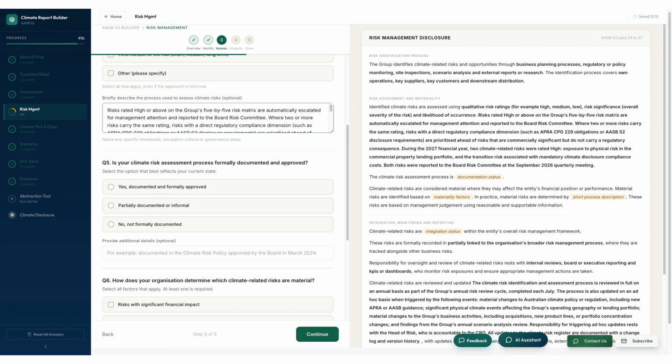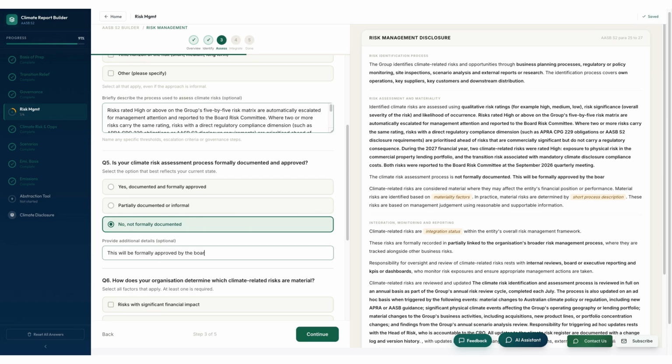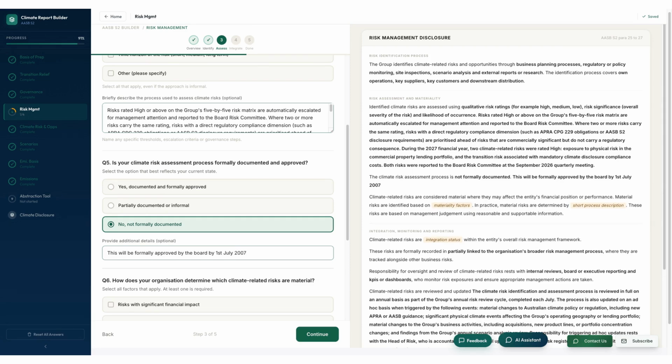And if it's your first year of reporting, you might say it's not fully documented, and you can provide details like this will be formally approved by the board. I'm making up a date, let's say first July 2027, which would be your next financial year.